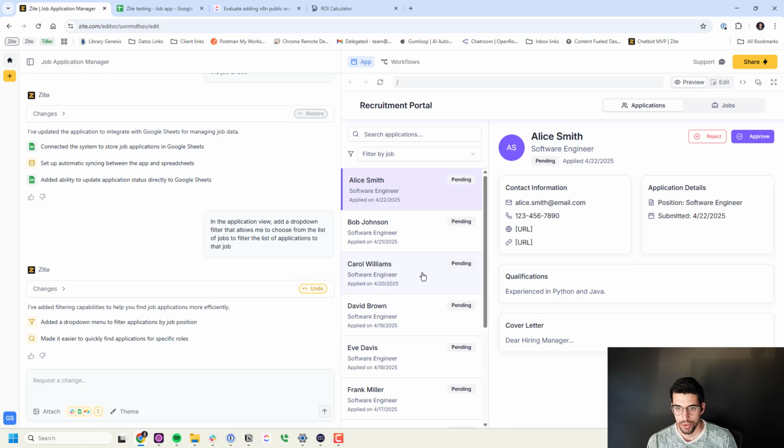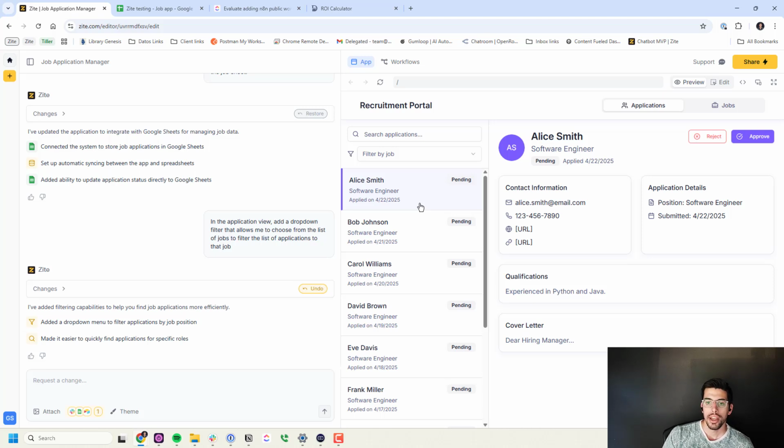So if you want to create a backend for this, what I recommend is either setting up N8N workflows and calling those workflows from Zite, or you can vibe code your own backend with any other tool like Replit or Cursor and have your own server set up and then tell Zite how to use that API that you created. So that's just one of the limitations right now.